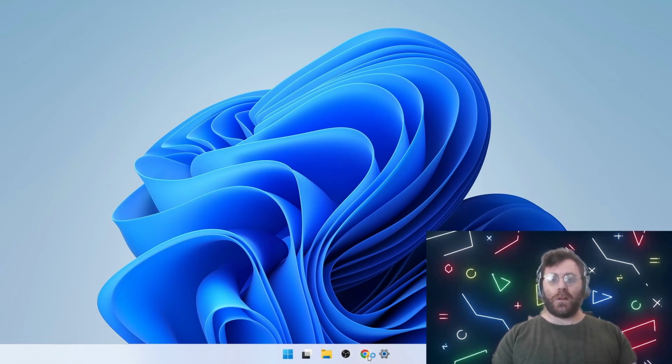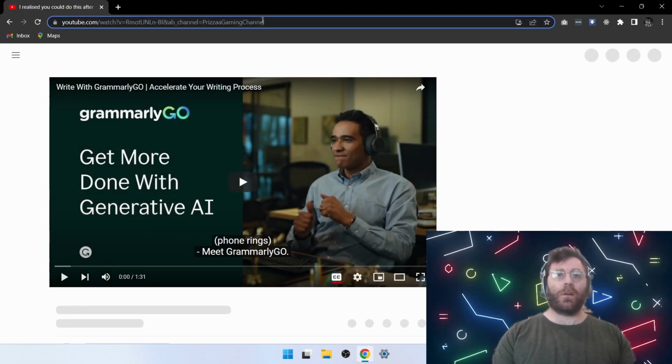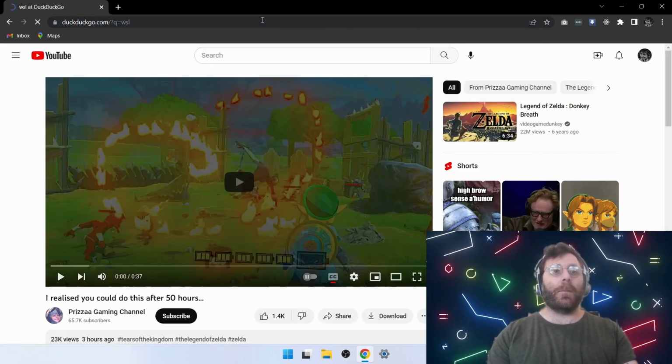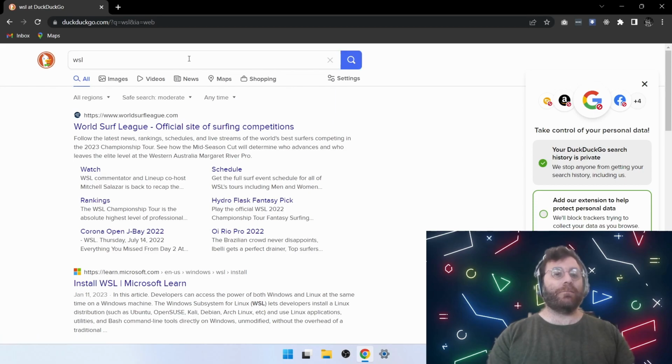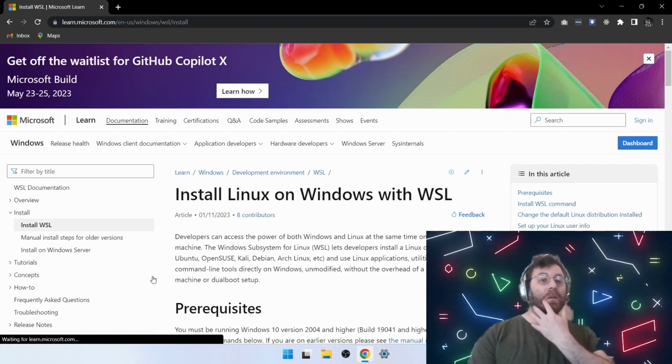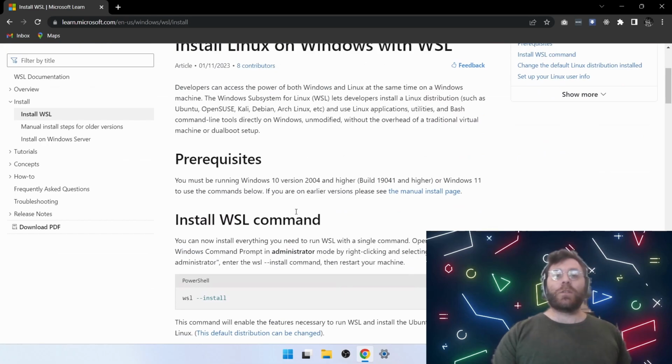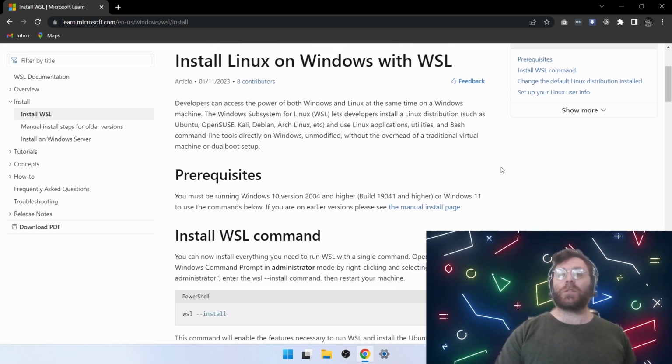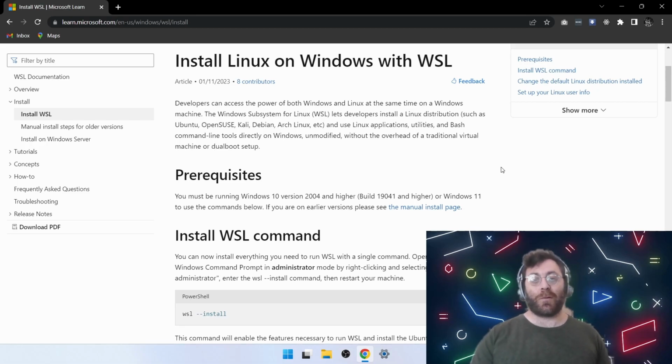So just to show you what that looks like, I can open Chrome here. Don't worry about this. If I type in WSL, the second thing that comes up is install WSL here. So essentially, if you're on Windows, to make your development environment like a Mac or like Linux, to make it basically the same as everyone else's, the modern solution is what's called WSL, which basically means you're going to install a Linux operating system within your Windows operating system.